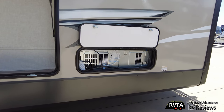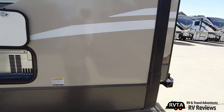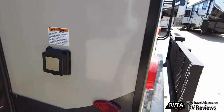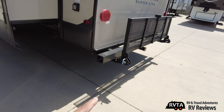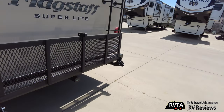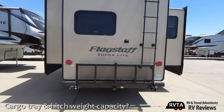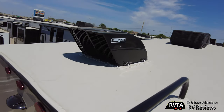Here's a service door access for the residential refrigerator inside. The Flagstaff Superlight 529RKB has three slides and a 50-amp power connection. It has three air conditioners on the roof and three fans. And there's the bumper — you have a little storage rack in the back and also a hitch. Let me take you onto the roof where you can take a peek at the three air conditioners and the three fans, very nice and powerful.